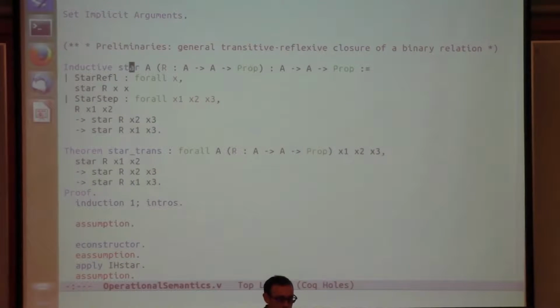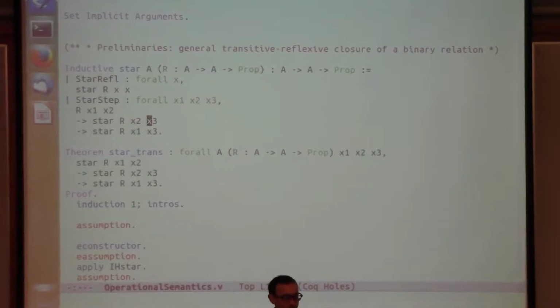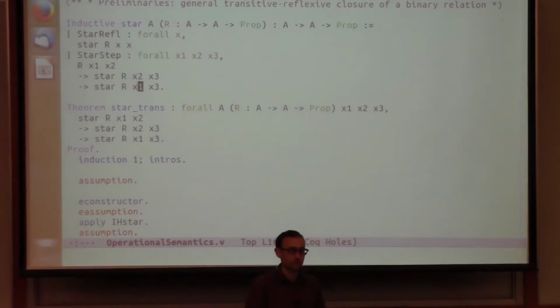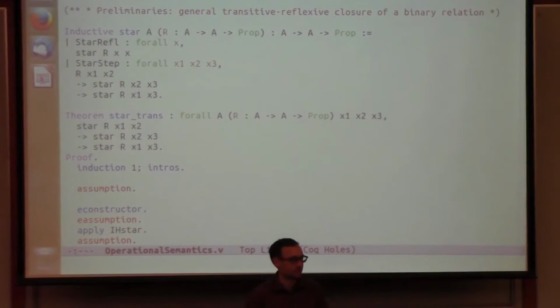And I'm using the same distinction between parameters and other arguments that we saw in Agda, where some of the arguments to the type family appear to the right of the main colon here, and others appear to the left. The ones to the left stay the same across the recursion in the type definition. The ones to the right can change throughout the recursion in the type definition. So x steps to x. If x1 goes to x2 and x2 goes to x3 with 0 or more steps, then x1 goes to x3 with 0 or more steps. That's what this says.